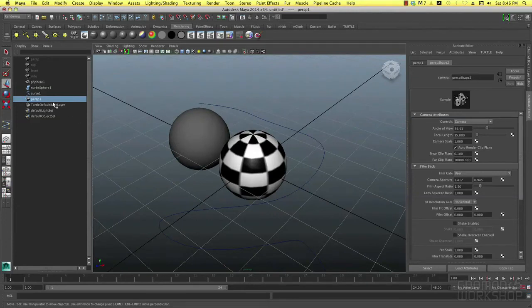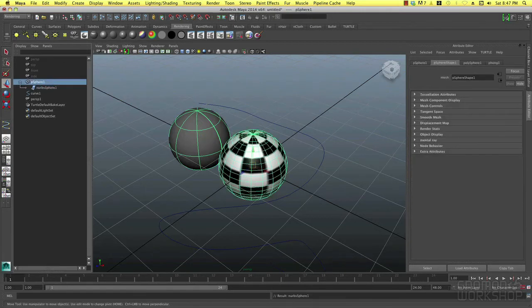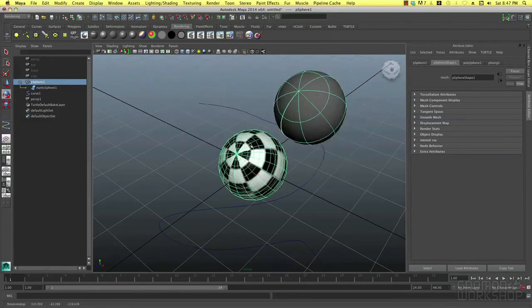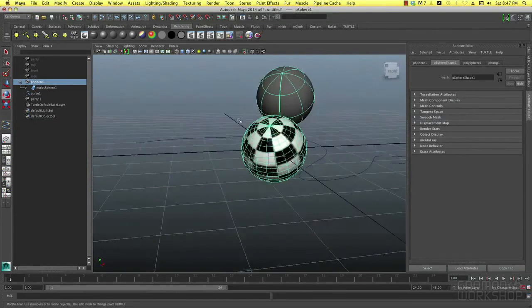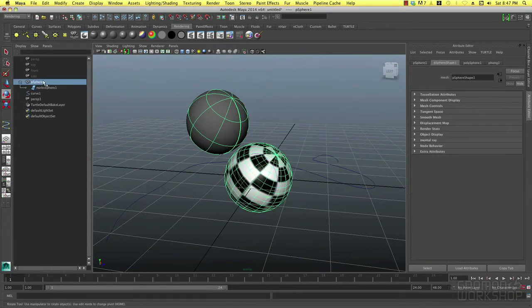The outliner is also useful for taking a look at hierarchies. So for instance, if I parent one object to another by middle mouse button dragging the object on top of it, this object becomes the parent. So that means when I move or rotate this object, the other object moves with it because it is a child of this node. So this is very helpful when taking a look at complex hierarchies such as joint chains and that kind of stuff. All the nodes are listed out here in the outliner.